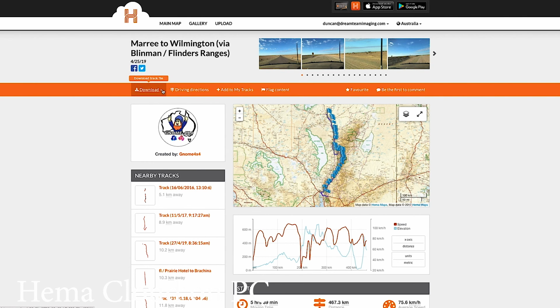Then comes to the download side. Now, if you want to use this route, or this route this user has created, or even a route that you may have created yourself, and you want to use it on a different map platform, then you can download the map in the form of a GPX or KML file format, or the other one GeoJSON. You can download it in the respective file format and then upload it to a different platform. That's what it's all about.